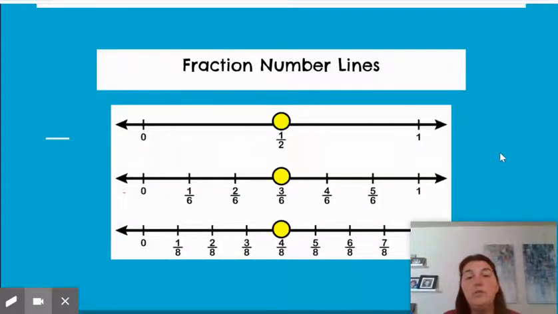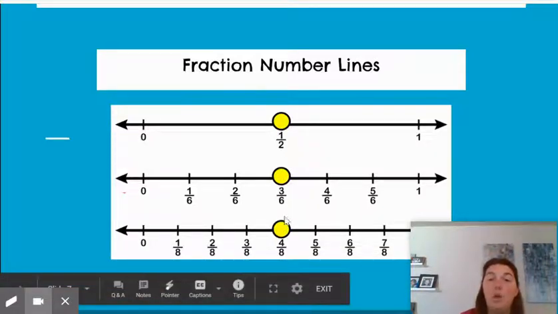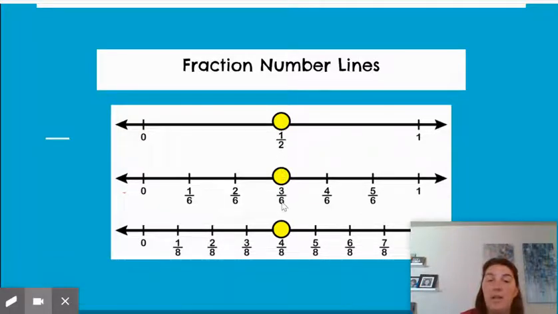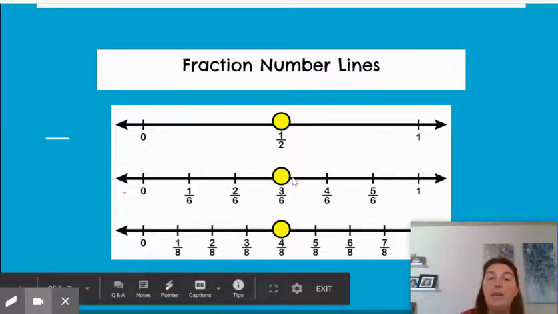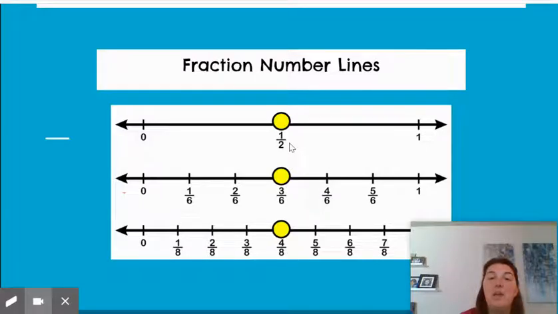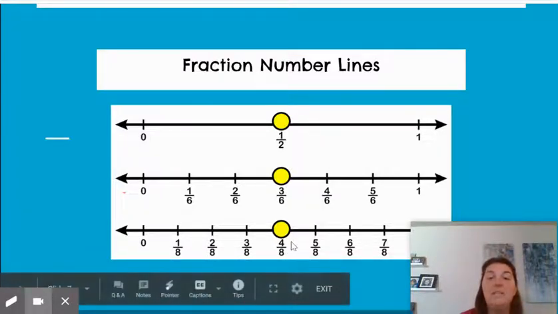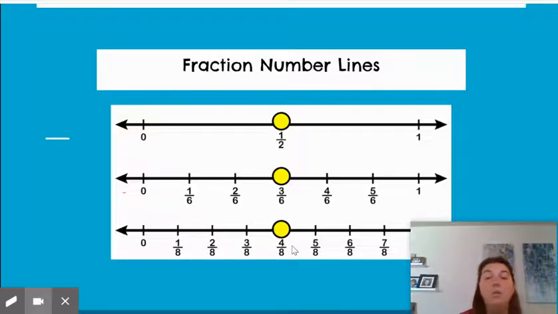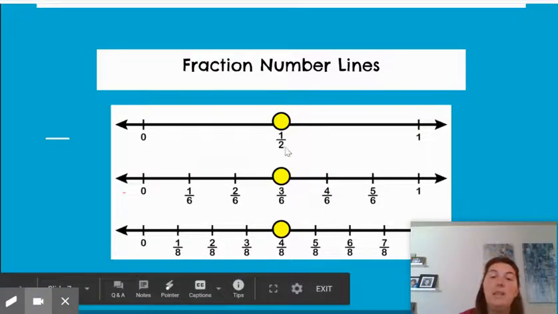And the third strategy or tool that you may use or may be expected to check fractions on is fraction number lines. So again, like the fraction bars, your fraction number lines would need to be lined up in order to show that they are equivalent. It would be where they line up. So these ones all line up. They're stacked right on top of each other. So I can tell by looking at these fraction lines that 1/2, 3/6, and 4/8 are all equal or equivalent, right? Those are the same words, equal and equivalent, because they line up.